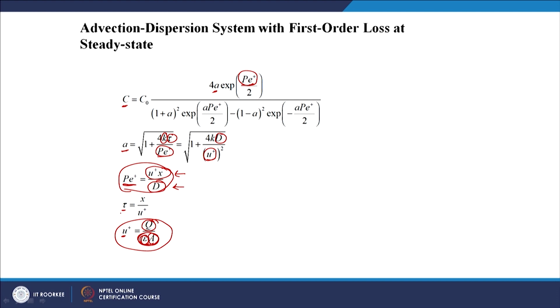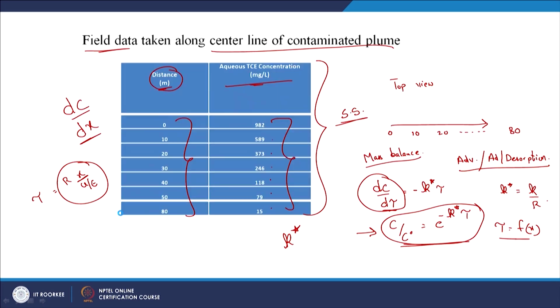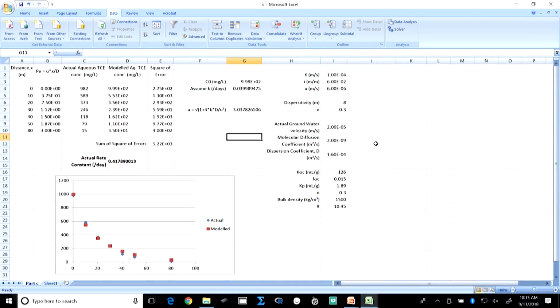Again, I can go ahead and fit this model and solve. So, let us look at that particular case. Which data am I going to fit it to? I am going to fit it to the same field data that I used in part B, but now I am going to use that for part C. So, let us look at that. I already have that here somewhere. So, I have that here.